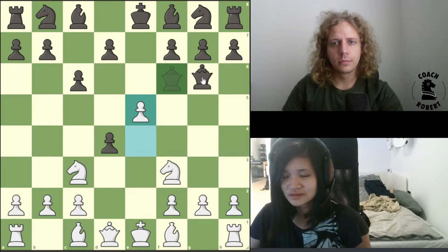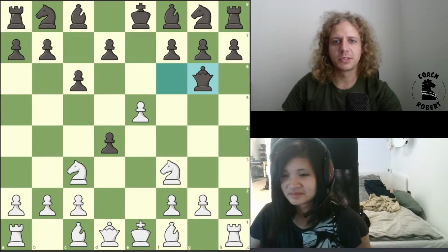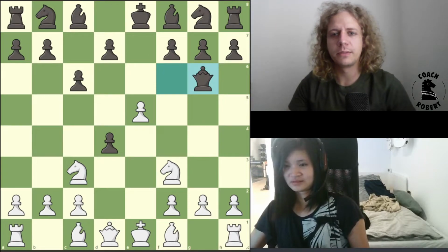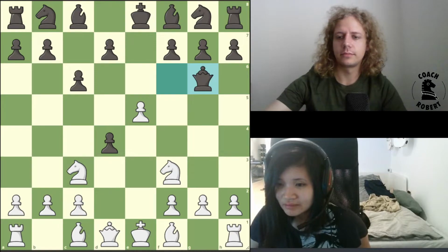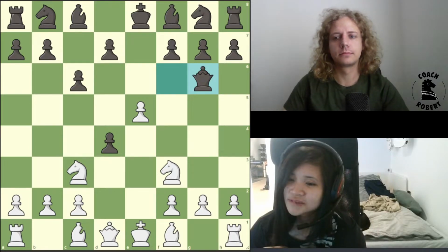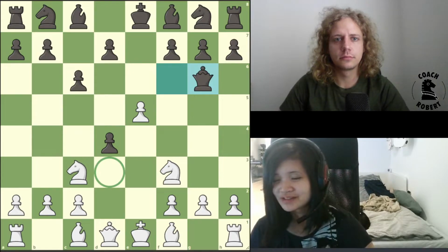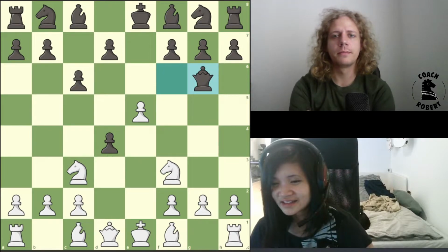Okay. So they have to move the queen again. This is the second time they've moved the queen in the game, and it turns out they'll move the queen many more times. So let's gain another move by attacking this queen. What'll it be? So I see several ways to do it, but most of them involve this. Which one do you have in mind?